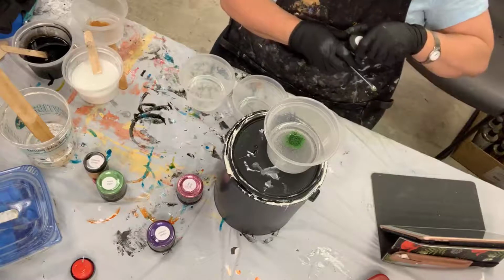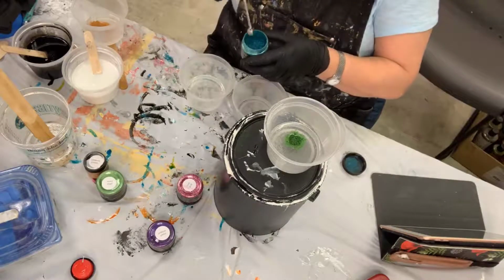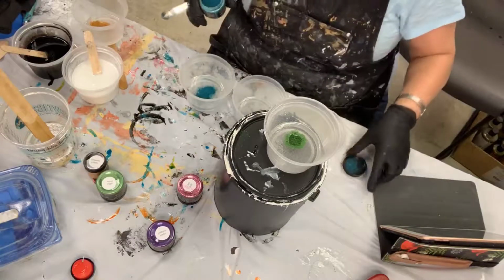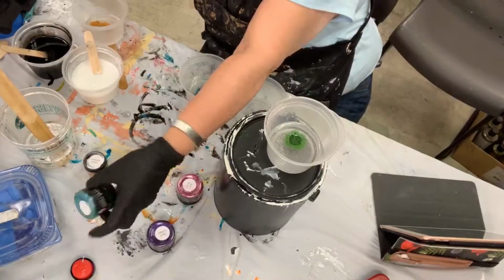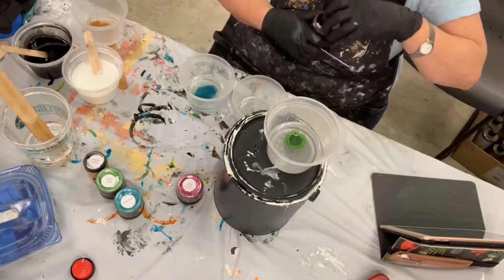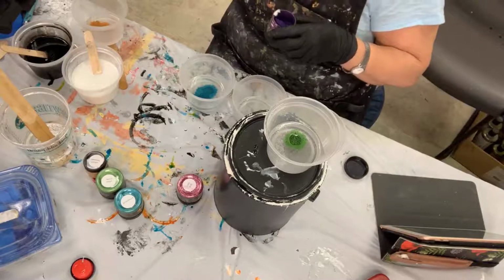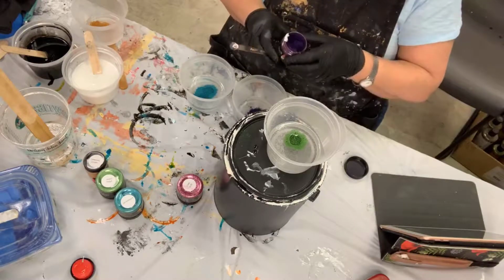Okay. And then we're gonna do some, the same scoop size into the aquamarine. I know some people have said the Belize blue and the mermaid color, but quite frankly, I've used those a lot. So I'm trying to pull in some new colors. Blow out the other color from there. That is the purple sapphire.